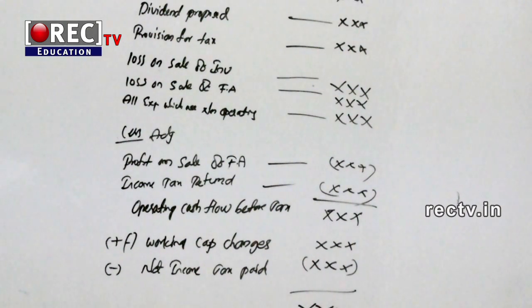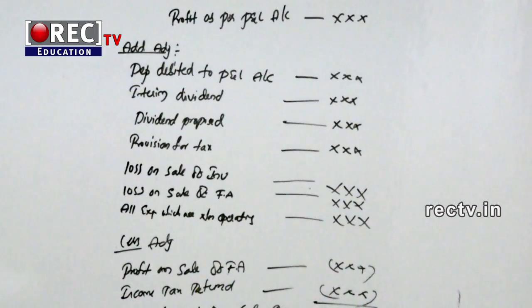After that you should pay tax, sorry, before that we have working capital changes. What working capital changes mean, let us see afterwards. After that step you have to pay income tax. Now you will get cash flow from operating activities after tax. After that you will arrive at some extraordinary items, inflow or outflow. You should also make this adjustment. After this you arrive at cash flow from operating activities as per the indirect method. So this is the format for the indirect method.